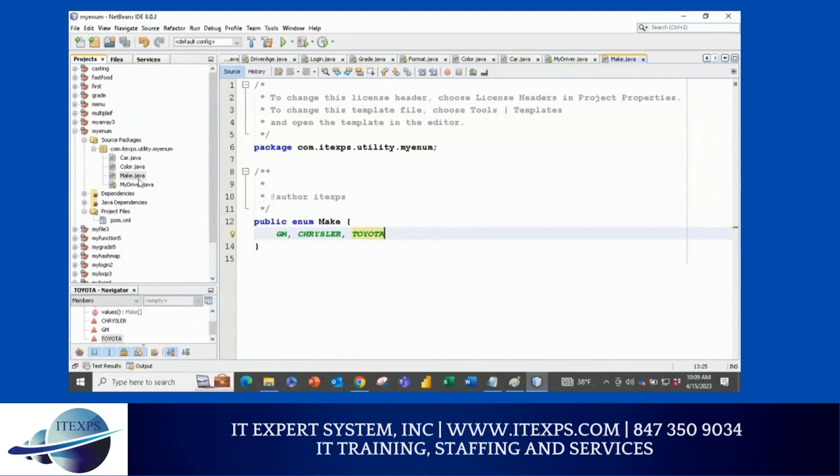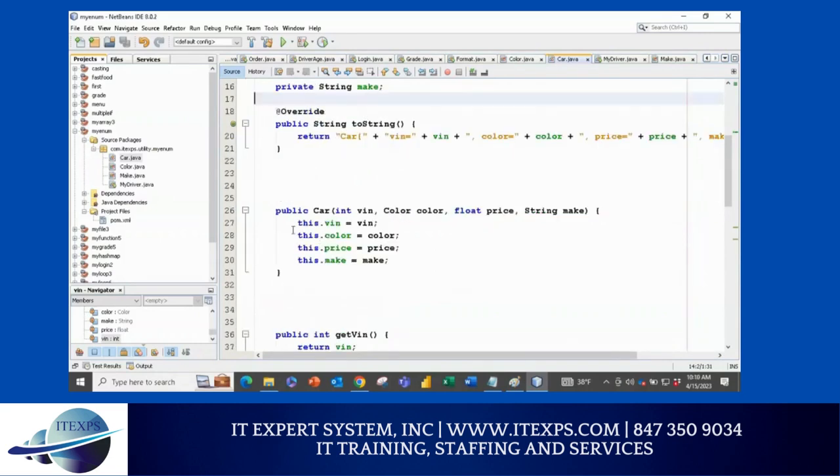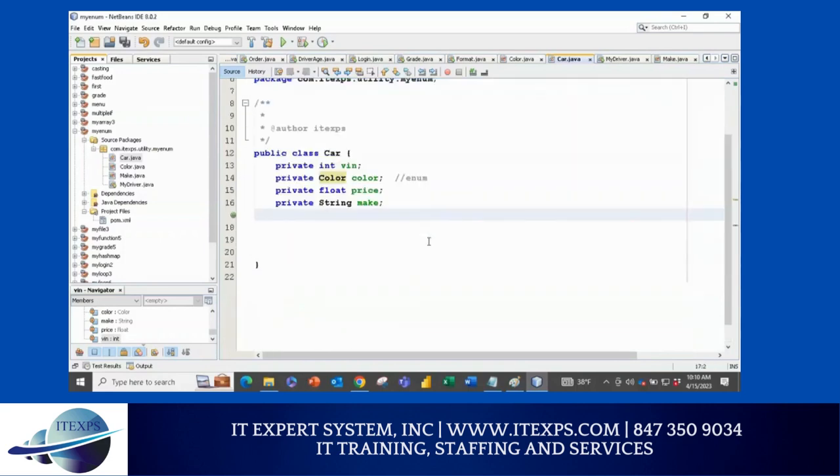Now I'll go to the car and I have to use that enum. Yes or no? So now listen carefully. Anytime, please listen. Otherwise, you will end up making mistakes. Anytime you're changing an enum or data type or attributes, you may follow simple advice. Delete all constructor and toString and all, and just keep the attributes. So go to car and delete all setter and getter, constructor and toString to save your life. Just keep only attributes, because anytime you change it, you don't want to do it manually. Always focus on attribute and then recreate everything.